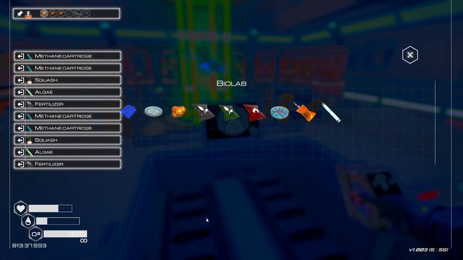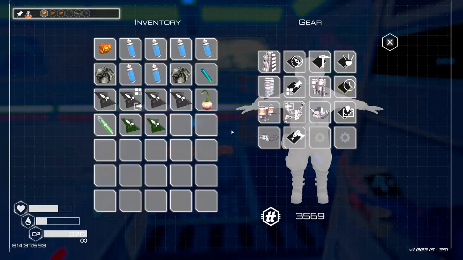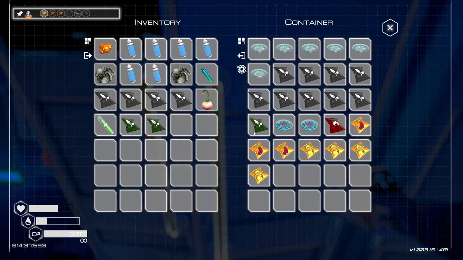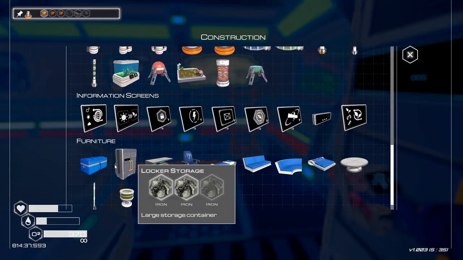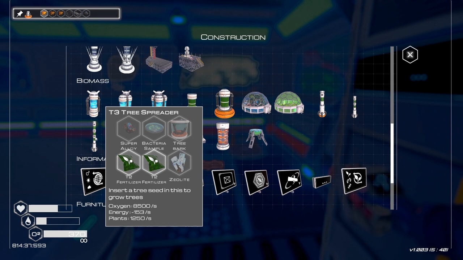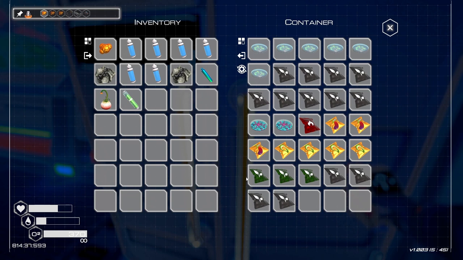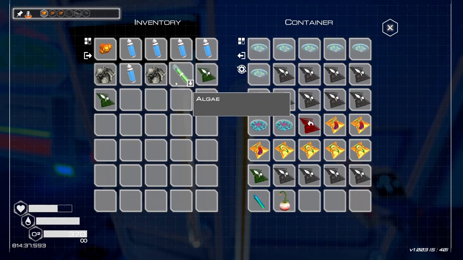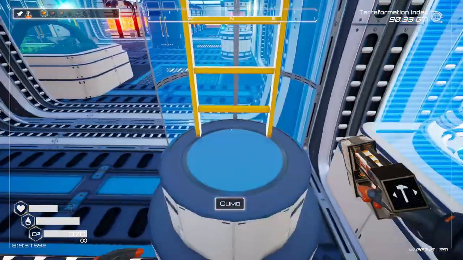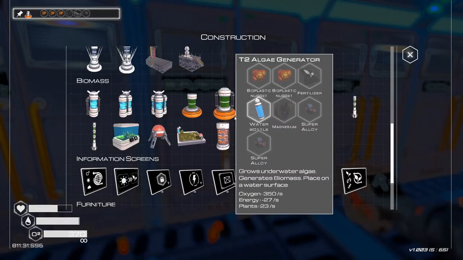Yes. Already. Missing methane. What do you know? So we have two. Three apparently, hydration level low, amazing. How many tree spreaders can I put down? With two? Only one. Okay, let's dump those. Consume water, please. Dump that there. Put it at her, please. Amazing.